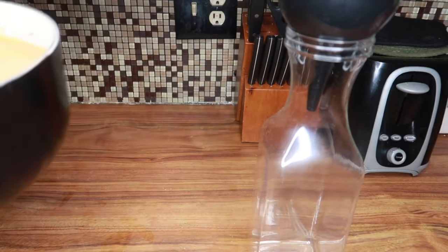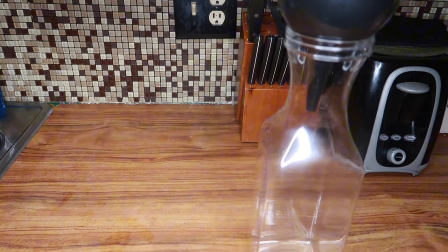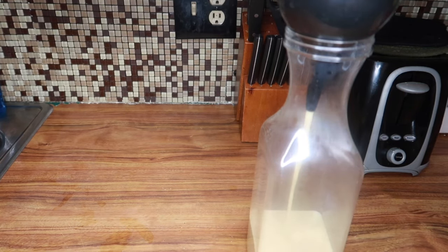So here I have it — it's cooled down well enough to put in this bottle and I'm going to pour all of it in there. I'm also going to add some rum, but that's optional; you don't have to do that. It's up to you if you like alcohol. If not, you can just have it as is because it's rich and creamy and delicious. This is all that I got from my eight-egg mixture.